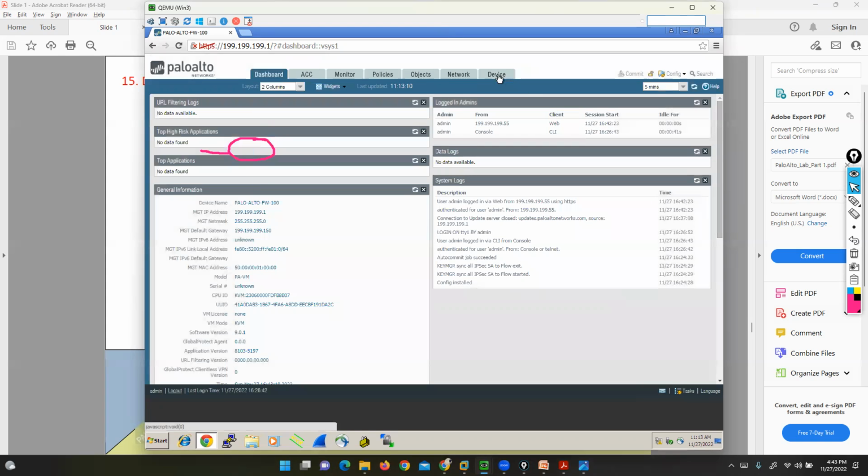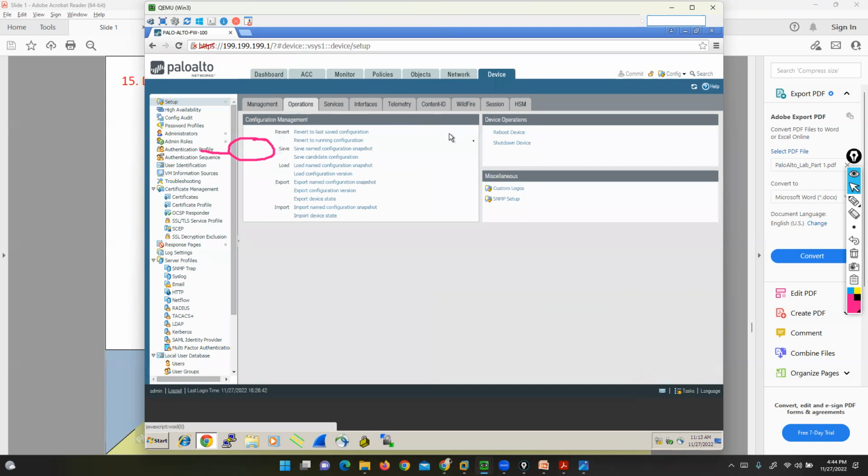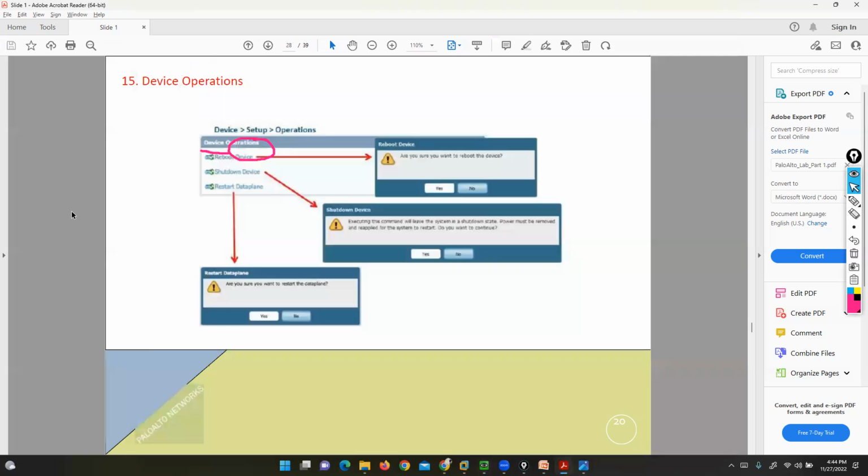Now click on device, click on operation, and here is the option: reboot or shut down. You can just restart your Palo Alto firewall box, or you can shut it down. Now let's go on to the slide.